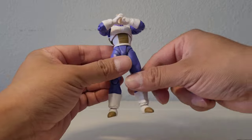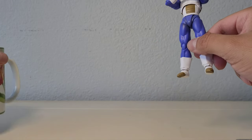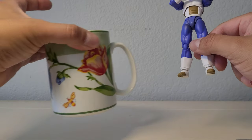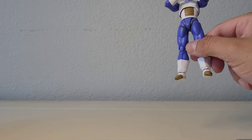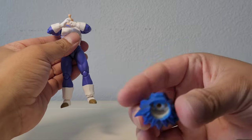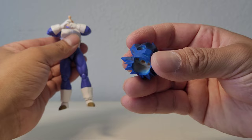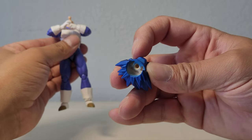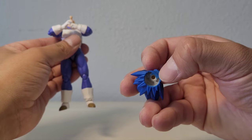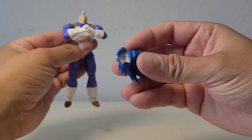All right, so now we're gonna do a little bit of head swapping on bodies. I know that it's one of my favorite things to do and look at. So I got hot water in a cup right here on the side so that I definitely don't break any pegs. You definitely need to warm this up. And like I said in the last couple videos of the Tonsen brand, the material they use is definitely a lot softer. You don't have to apply a lot of heat. Very little goes a long way, and these things really fit in snug.